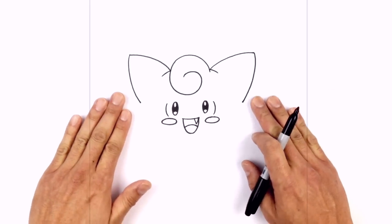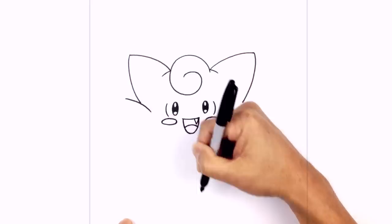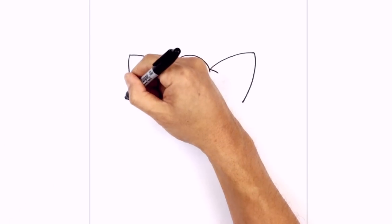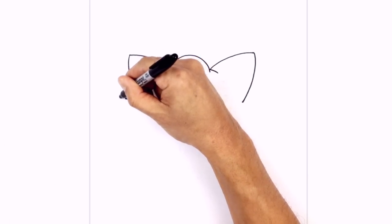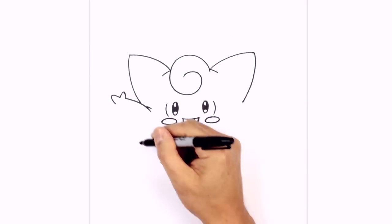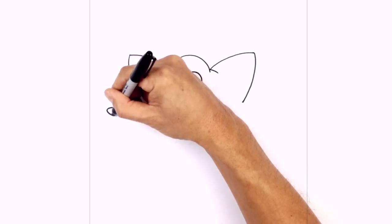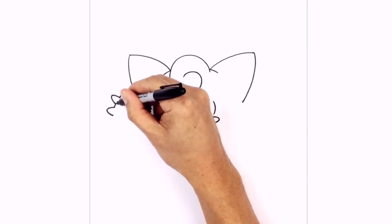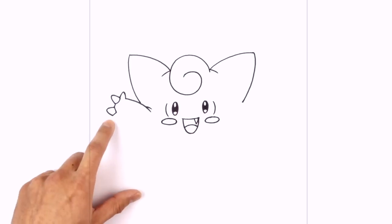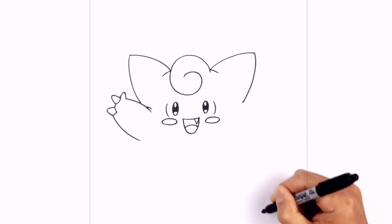From here we're going to layer in the arms on top of the body. Starting on the left side just at the bottom of the ear, draw a curve — from the outside curve over that line and pull it in. Step up and draw a little wrinkle line. For the fingers, from this point do a hard point going up and then pull it down. Go out this way the same way — out to the fingertip and then down. Draw a short line to the next finger, then that same rounded-point curve coming down. Connect the two points with a curve, and connect the other two points with two straight lines coming to a point. At the bottom of this finger, curve the bottom of the arm in towards the center of the body.